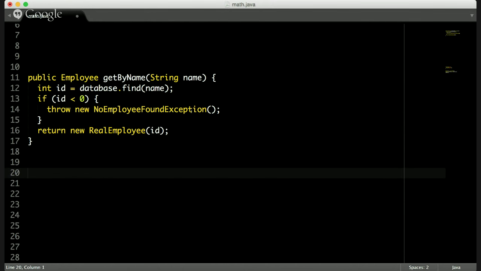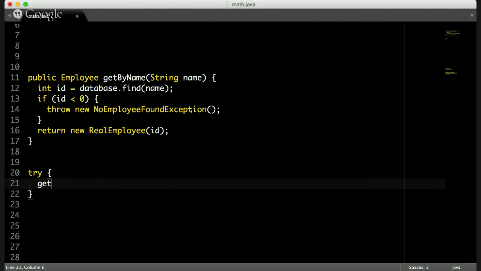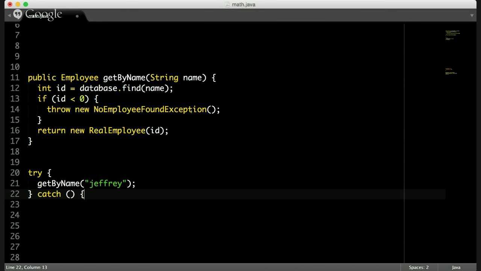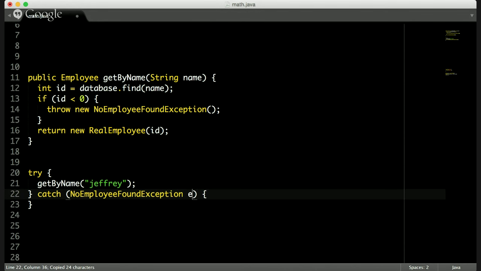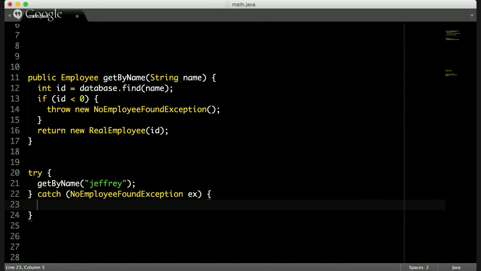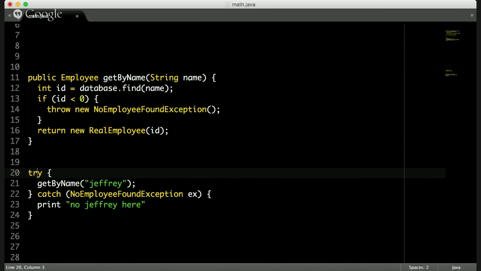And here's the client. In order to deal with this, it has to do something like that. It has to get by name Jeffrey, and then it has to catch that exception, and then do something about it, for example, print. This is one code. And that's another code.